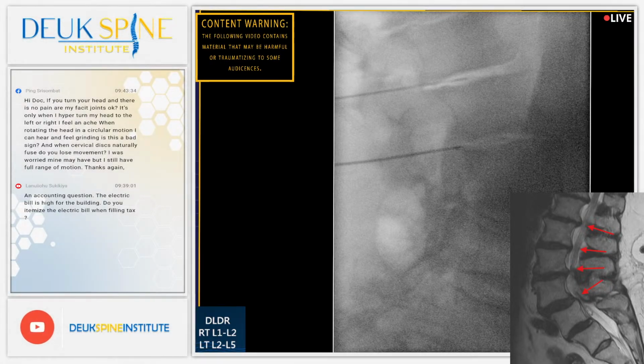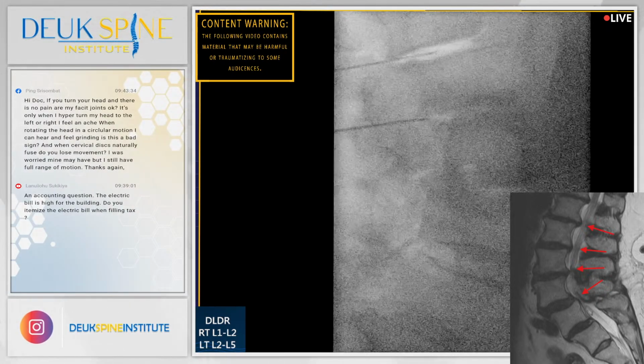And again, you can see L4 looks to be somewhat collapsed. I don't know. So I'm going to do 4-5. So let's see, 1-2, 2-3, 3-4, and then there's 4-5, correct? All right, so I need you to help me line up 4-5. It looks like we're off on orbit a little bit. I don't know if I can get in through the same incision. I should be able to.